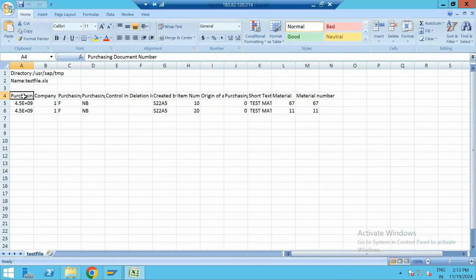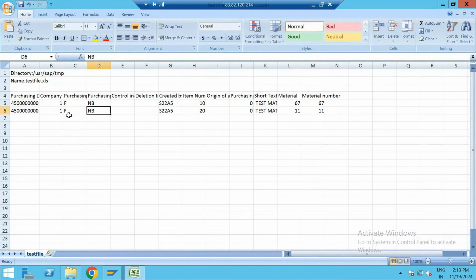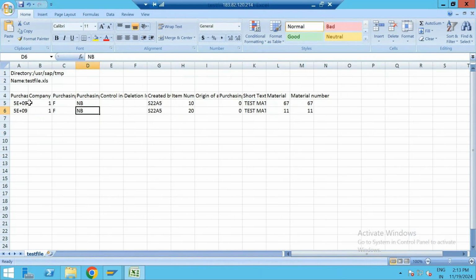Ideally this is my number 45 followed by all zeros, but instead of displaying it like that, it is displaying E plus 09. This is called an exponential value, or floating value. If you want to declare a value in this format, use floating point number. Simple.